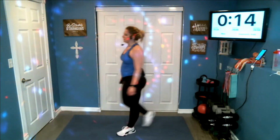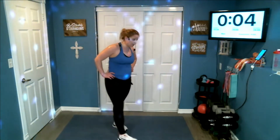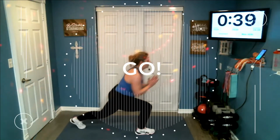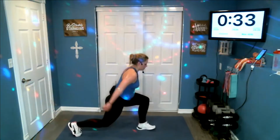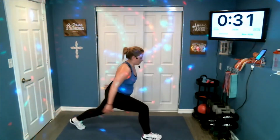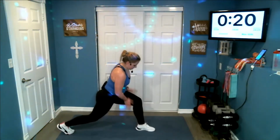Go ahead, set down your weight. Walk it out. I know your heart rate's up there. Get ready. Last set of those jumping lunges. Remember, these can just be alternating lunges. You can totally take the jump out. Get down low. Try and get that knee to a 90-degree angle. Front thigh parallel to the ground.